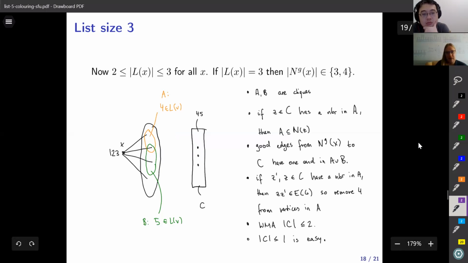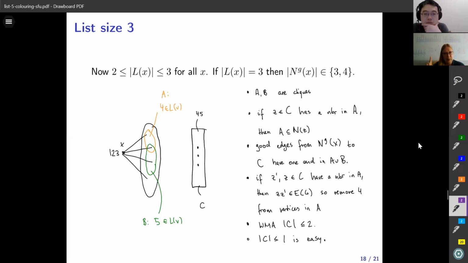And also, for reasons of good P3s, if two vertices in C have a common neighbor in A, then they have to be adjacent or make a good P3. I'm going somewhat fast over this, but the conclusion of it is that C has size at most 2, otherwise we can make another reduction. And the way C has size at most 2 is actually A and B have to be disjoint, and one vertex in C is adjacent to all of A and the other is adjacent to all of B. In each other case, we can deduce that there are a bunch of edges and can deduce some reduction in lists. That helps us out.